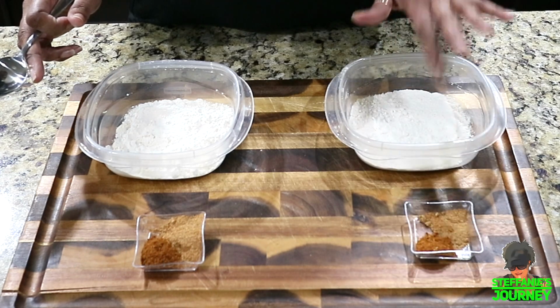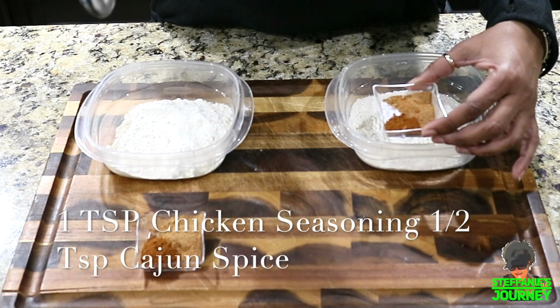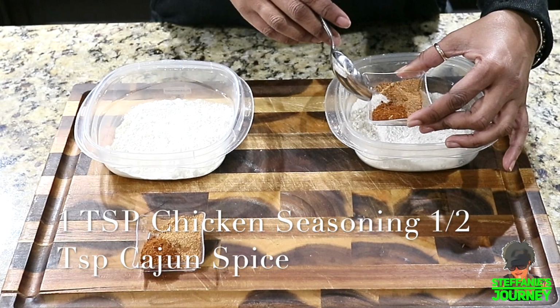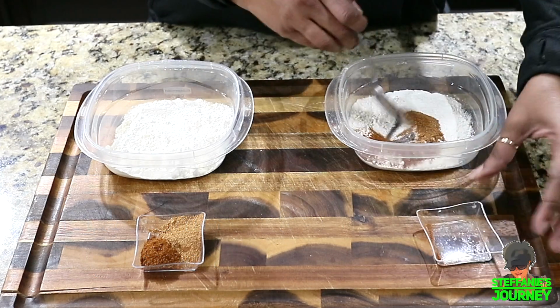We have a 1/2 cup of flour in this one and a 1/4 cup of flour in this one. The one with the 1/4 cup is what we're gonna make as the dredge. And then I have my chicken seasoning that I make myself. I'll leave it up here in the cards, and down below you can check there. And then I have 1 teaspoon of Cajun Spice. So we're going to mix that together, and this is going to be the wet dredge.